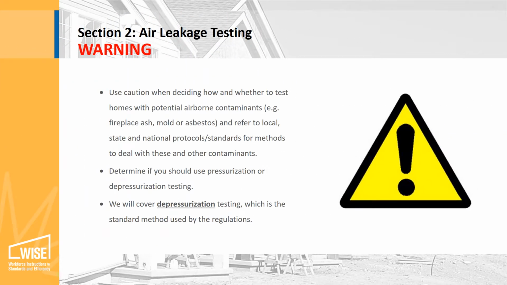Use caution when deciding how and whether to test homes with potential airborne contaminants, such as fireplace ash, mold, or asbestos, and refer to local, state, and national protocols and standards for methods to deal with these and other contaminants. Depressurization should be the default method used, only using pressurization to mitigate potential hazards.